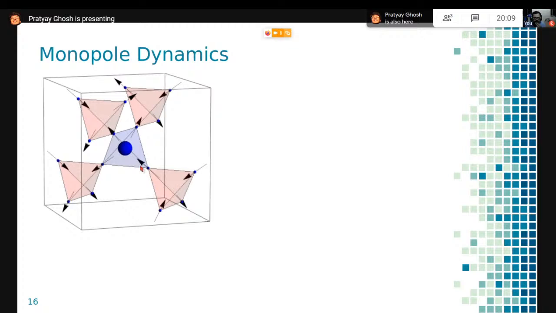So you have four spins out in this tetrahedra. That is a very high energy state. We started with two in, two out, and then a monopole is three in, one out. I mean, three in, one out, or three out, one in, whatever. But now you want a four out configuration, which is even higher in energy. So that's why that is, I would say, energetically not possible if you are at a very low temperature.